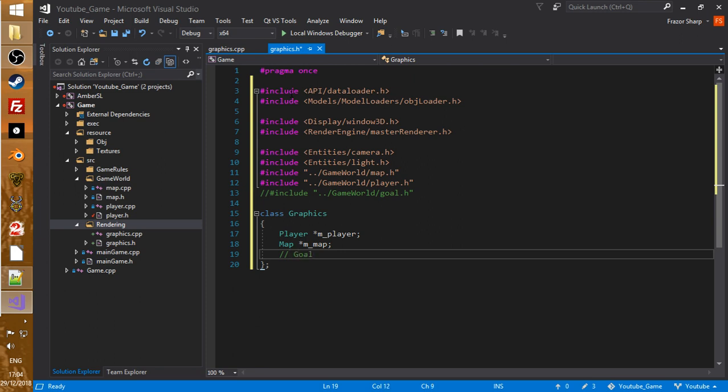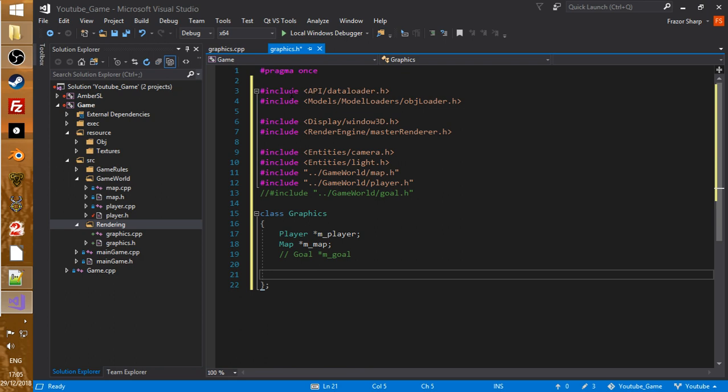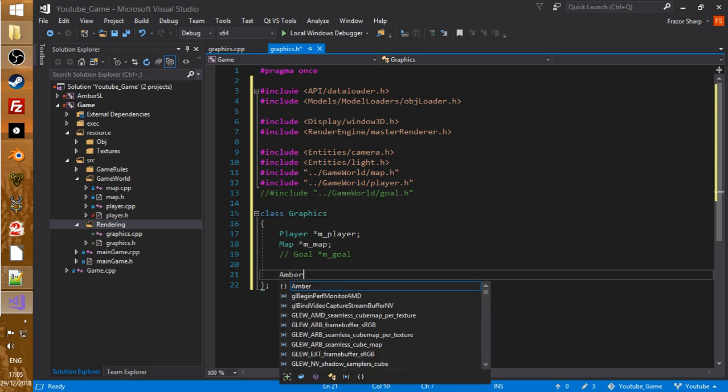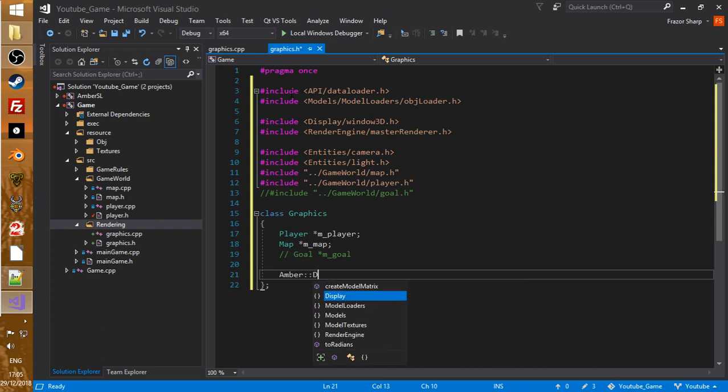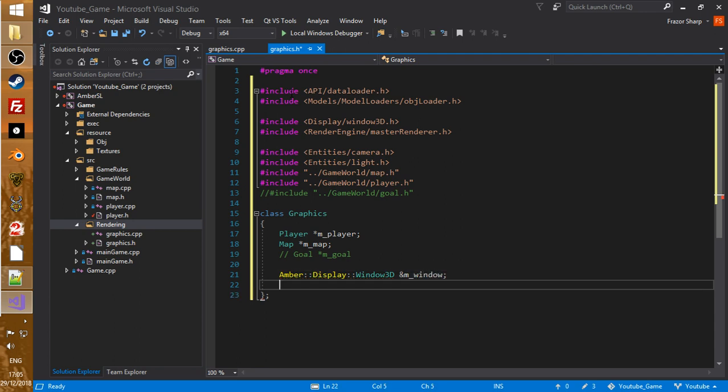Goal, star m_goal. What else are we going to need? We'll need the display, and that's window 3D, and that's just going to be _window. Just want the address.